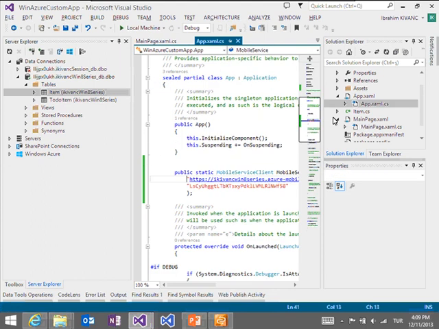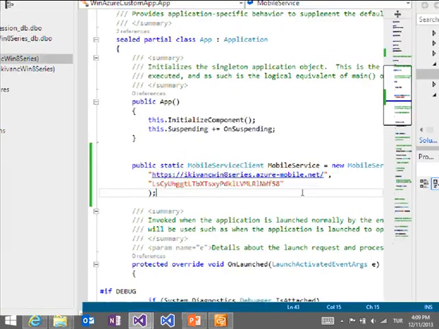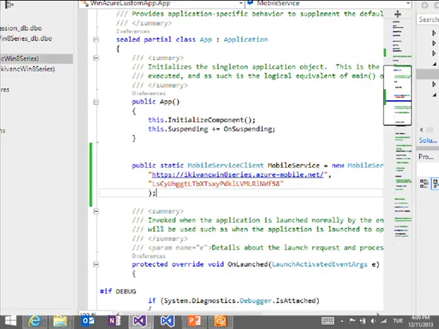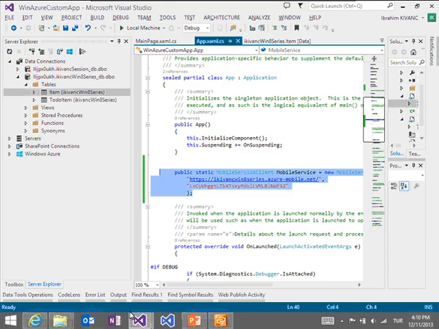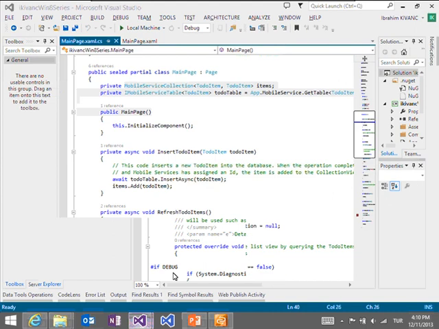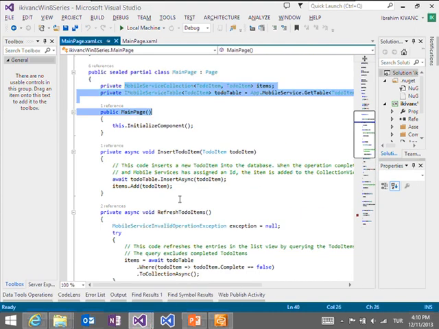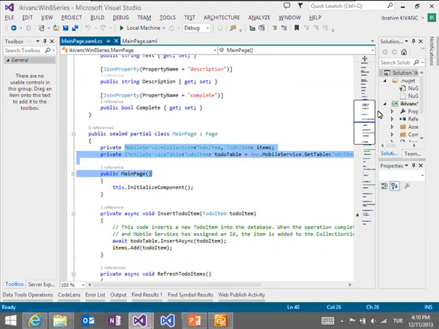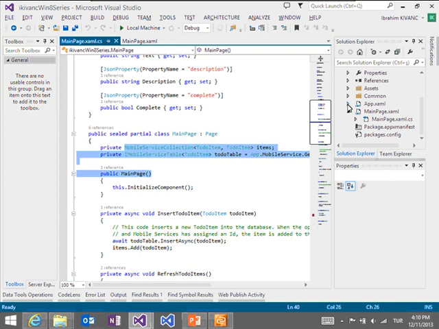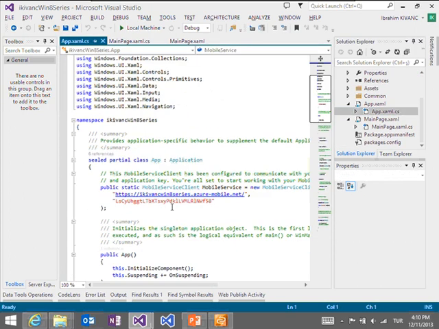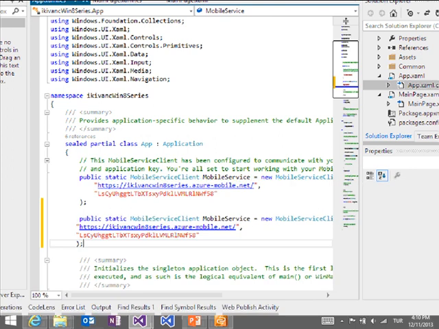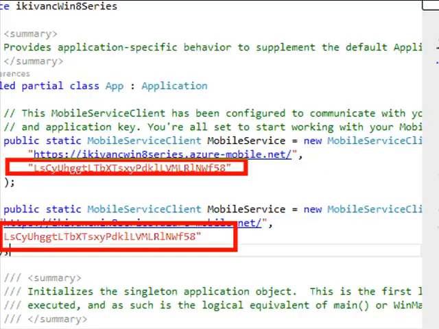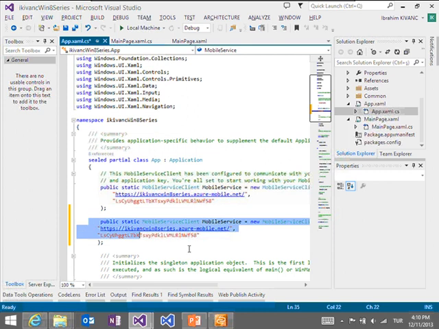You are just accessing from the same service with the same credentials. So if I copy this one and go back to my Windows Azure sample, this is basically the same. You will see that this is the same and this is the same. You are just accessing the same backend.